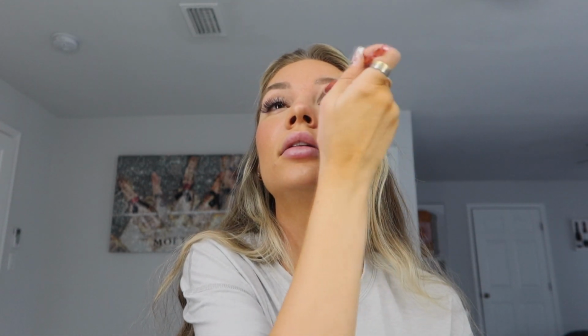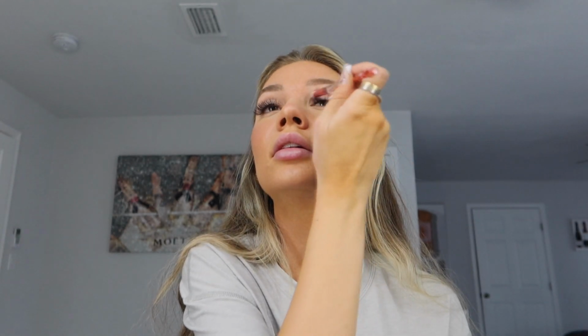And since I already have eyelashes, I don't have to do much for the eyes, but I wanna do a little bit of something so that it has the definition on the eye. So I'm just blending that to the corners and to the center or the front. And do you see how it created just a little bit of a defined look under my eyes? Nothing crazy. So for the end of it, you could do this with a highlighter or just a metallic color. I'm gonna go in with this metallic color and just put it in the corners to open up the eye in the front.